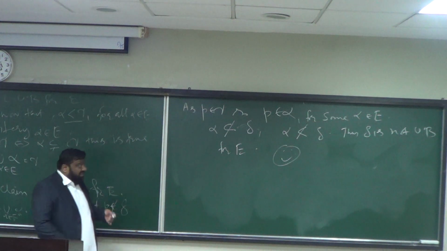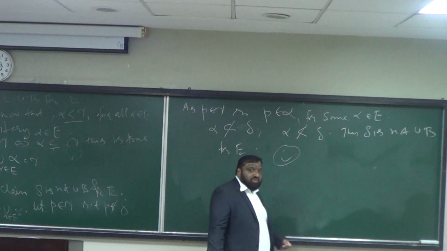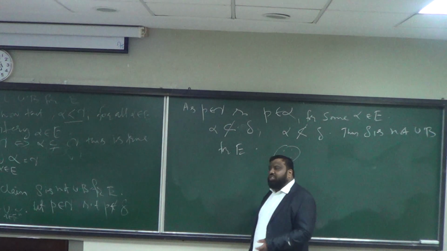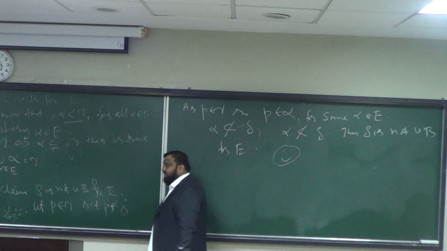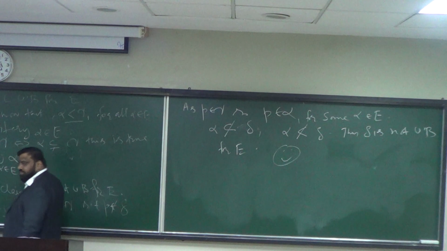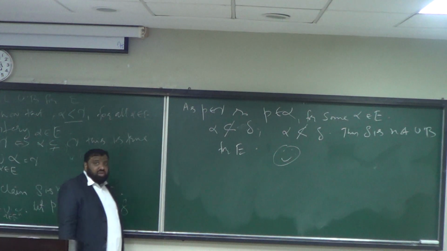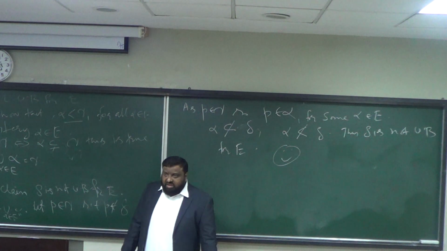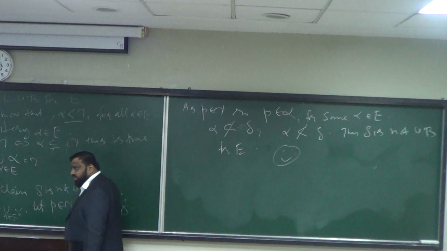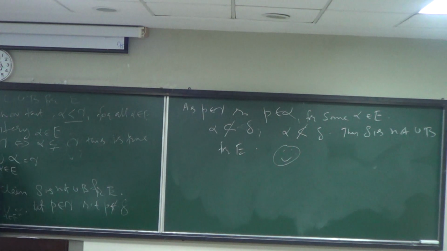So what is remaining now in the meta theorem? What is the key thing which is remaining now? We've shown that R is an ordered field. We've shown that R has the least upper bound property. We can also show that R is the only ordered field with such a property. There can't be any other ordered field with such a property.